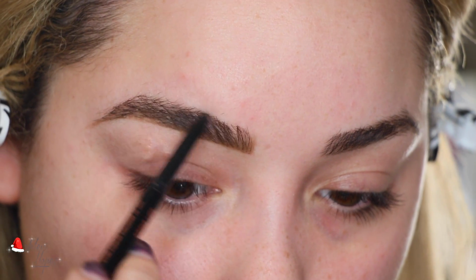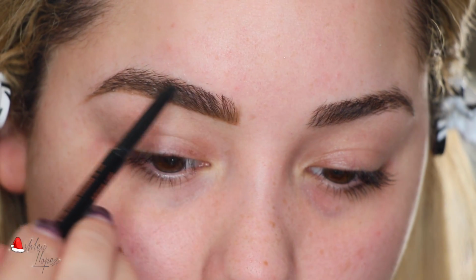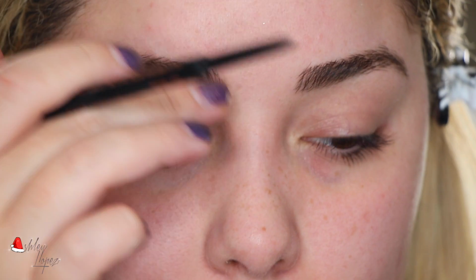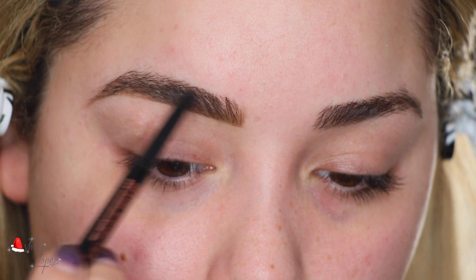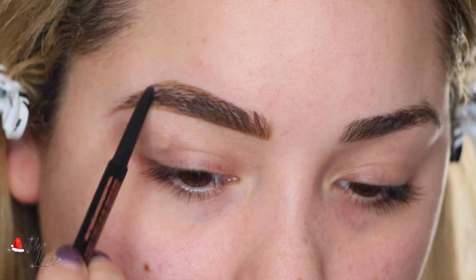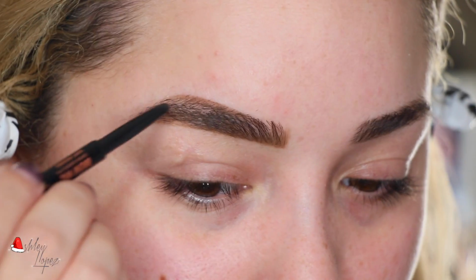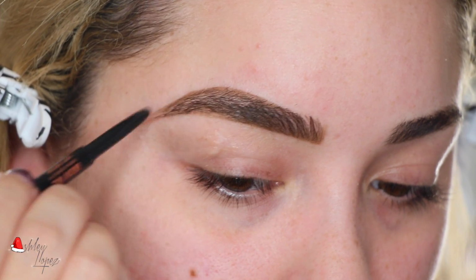So then from there, I take it and I go right, I start at this point because I don't like to do one straight line across from the top. I like it to be a little bit more feathery and not as blocky. So I start about here and do short strokes to fill in this part, because this is where I have a lot of baldness, and make a kind of straight line to meet up with the tail at the end.